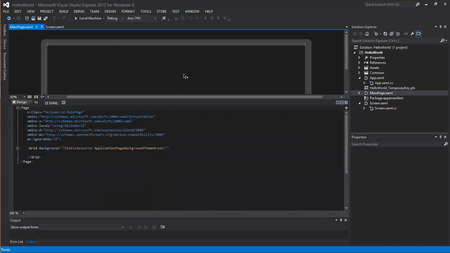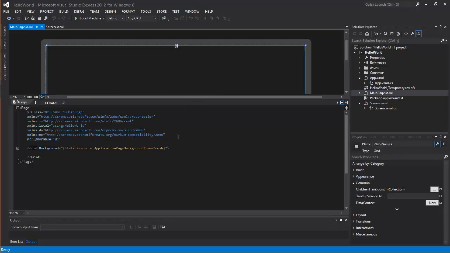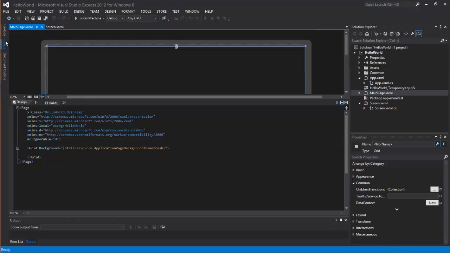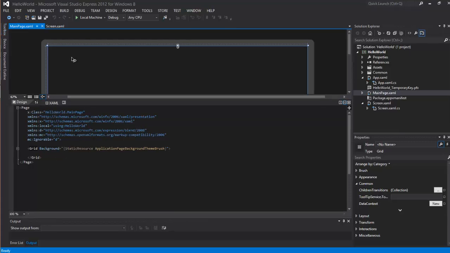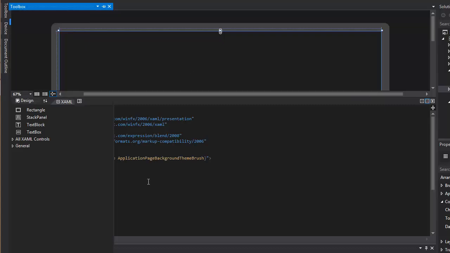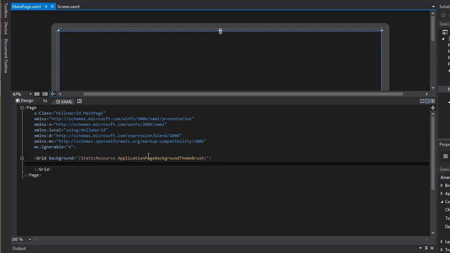Okay, here's the thing. You can either code. This is what this page looks like. Right now it's a blank slate. You can either add stuff on there by using the toolbox, or add stuff by using the code. For example, if we're going to add a button, we should add button code.